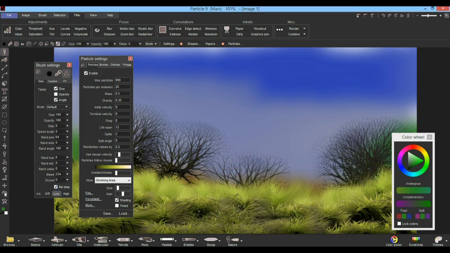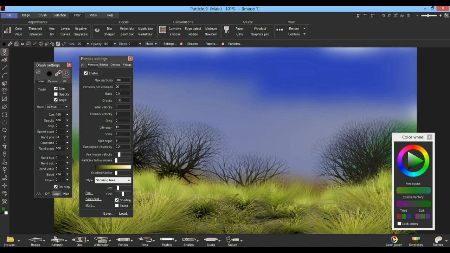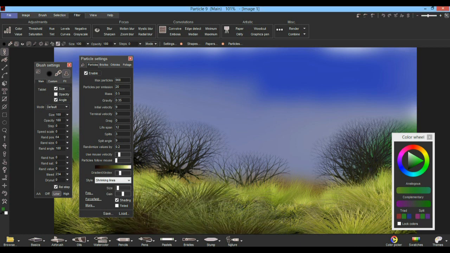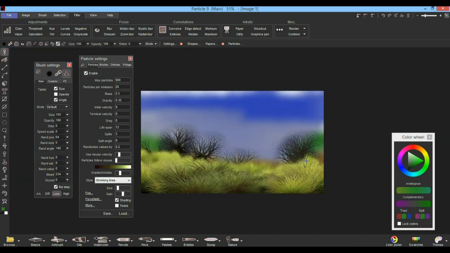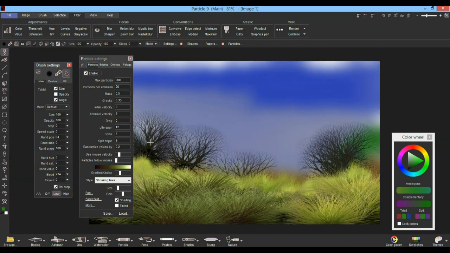Let's go and undo both of these a little bit and just put a little bit in the front and a little bit down here. Maybe a different tint as well, or a different gradient altogether. So you have all sorts of different effects you can get with that. And now let's talk about trees.